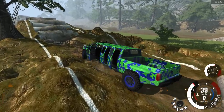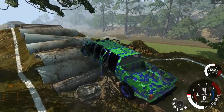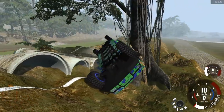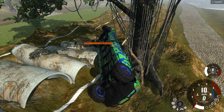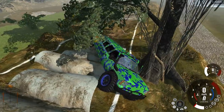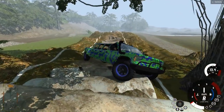I think we can make this. I really do. Oh, I need lockers. Oh, no. How did that even happen? All right, let's get our winch and winch us back out. Okay. Can I back out of this? No, don't turn over. I can back out of this.